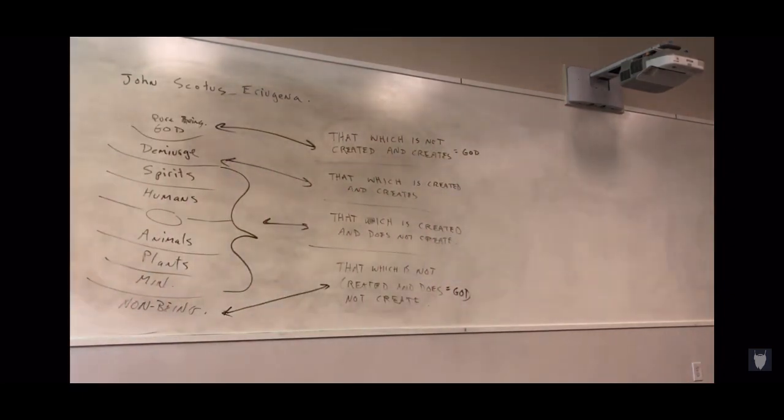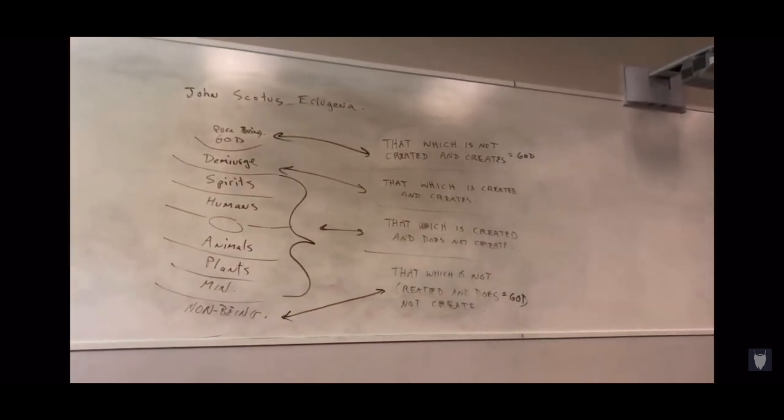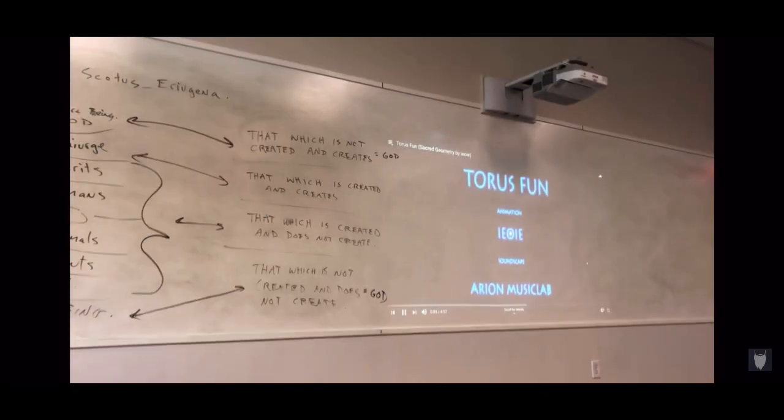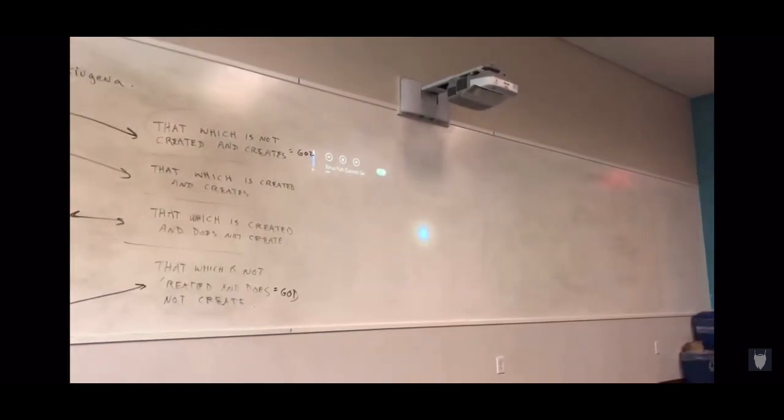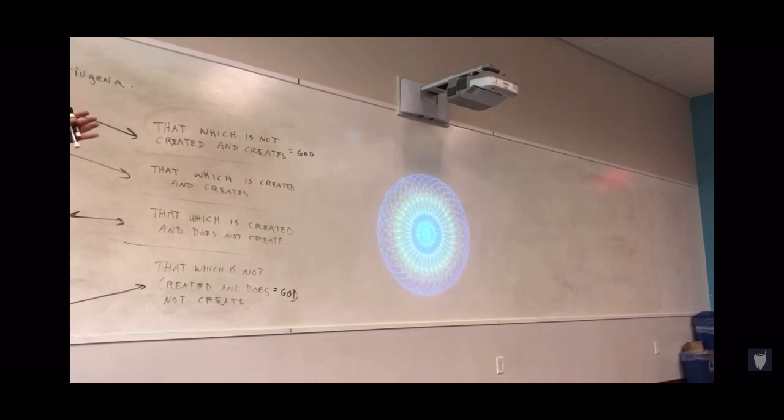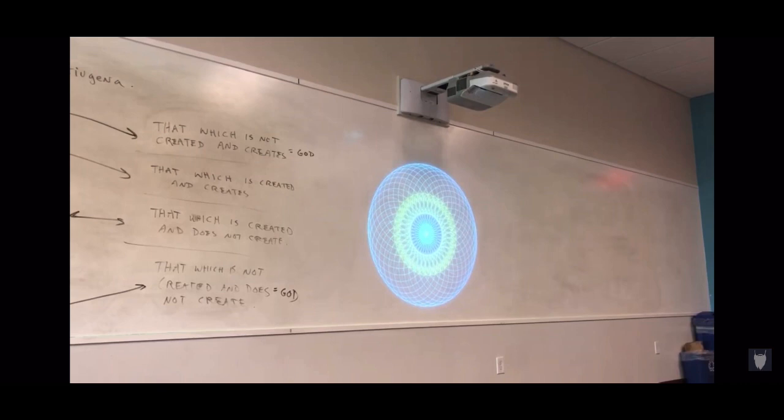Do any of you know what the geometric shape of a Torus is? If you remember when we talked about the Stoics and the Big Bang, how they believed everything would explode, but then it would contract back within itself. Expansion, contraction. This is sort of the same model, but it's more like a loop. Instead of a rubber band, it's like a loop. And that's what a Torus is.